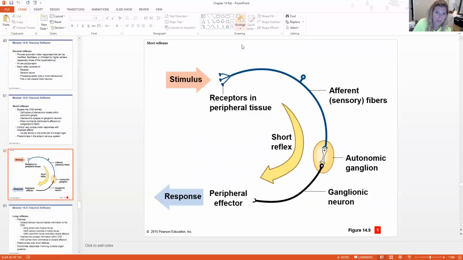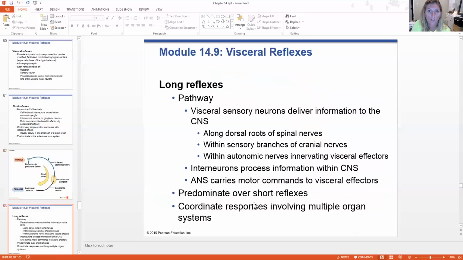You have some type of stimulus, maybe food just arrived in your small intestine, and your brain doesn't really need to know that because you already know that you ate. You consciously know that you ate food. You consciously felt the distension or stretching in your stomach, but you don't need to know that the food has now passed from your stomach into the small intestine. So this is a short reflex. This is just going to occur right in that local area, saying, okay, now that the food's in the duodenum, now it's in the small intestine, now we need to add some digestive juices in there. That's all a short reflex is.